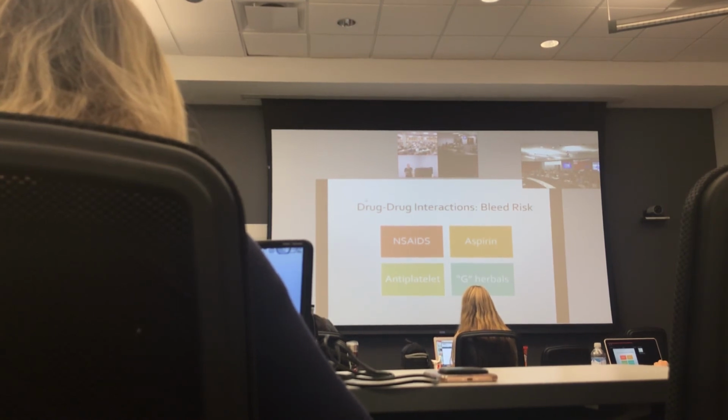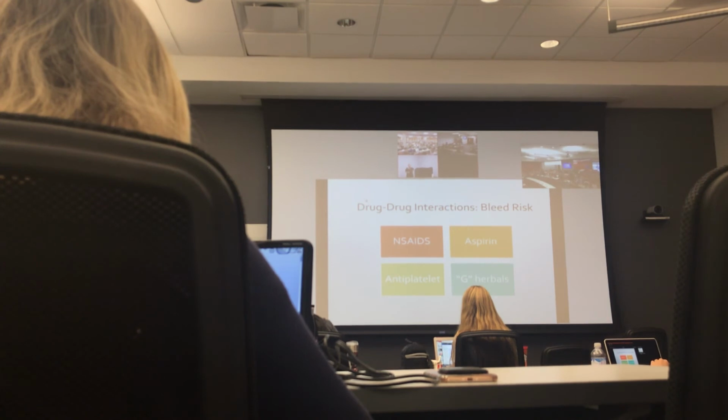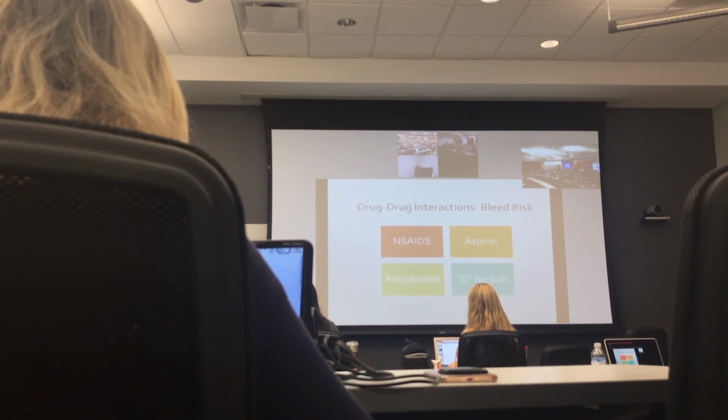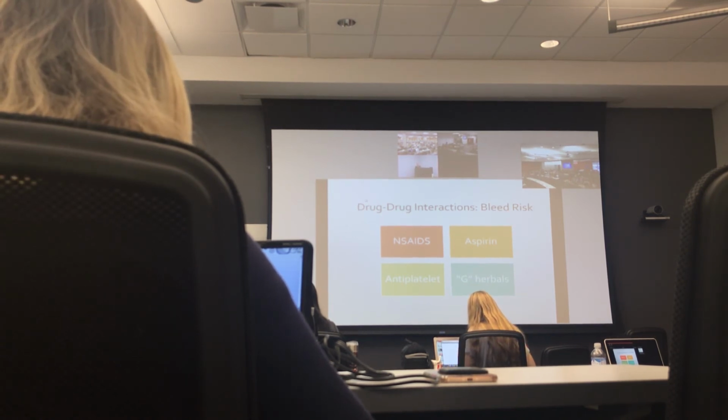You can add SSRIs to this as well, but these are the ones I typically think of in terms of bleed risk, and I commonly see in combination with DOACs because of the overlap in disease states. If I'm going to quiz you on something, these are the ones I'm going to hold you to in terms of bleeding risk for DOACs.